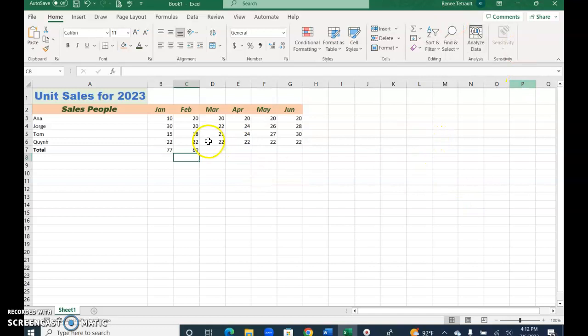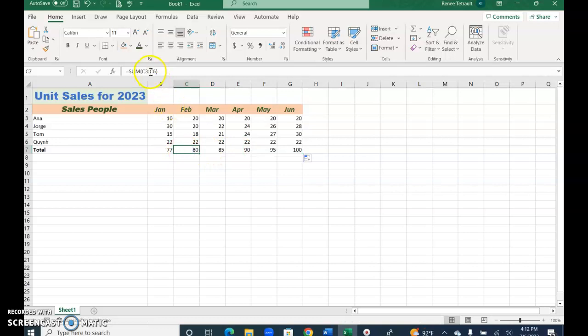We could do the same thing for the rest, but I'm going to show you a shortcut. In the cell you just did, you go to the little green square at the bottom of that cell, and it's going to copy the formula across, adding the columns for D, E, F, and G, using the exact range 3 through 6. I'm going to hover till it changes to the thin plus sign and drag across.